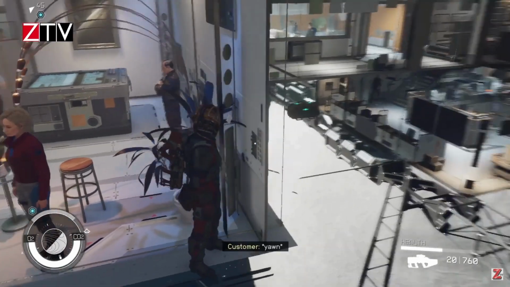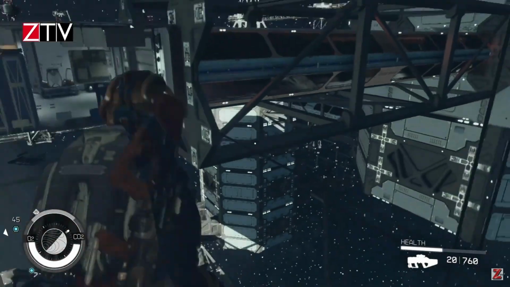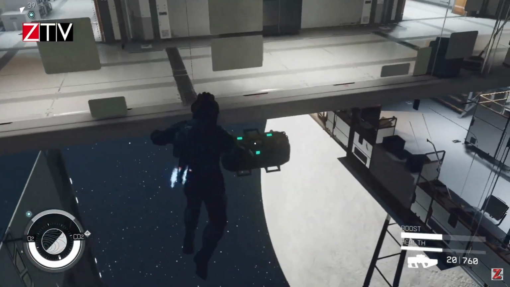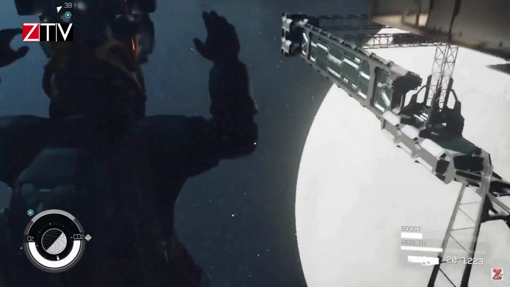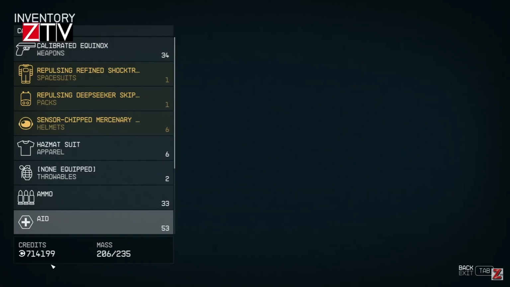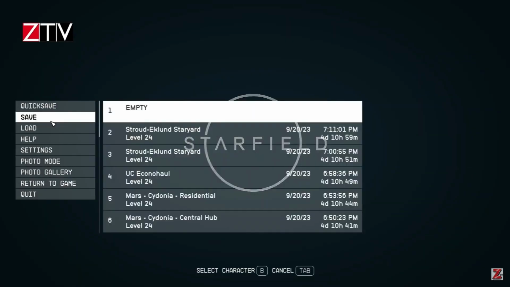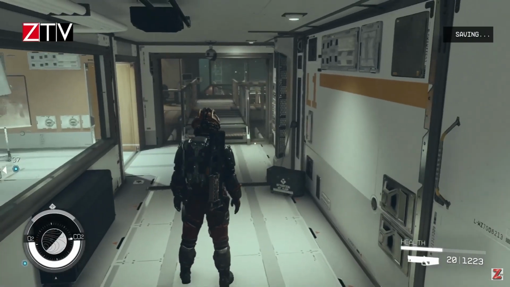You see the chest with the credits. We have to go next to the credits chest. Press E and we get the credits, 160,000 credits. I had only 564, now I have 714,000 credits. It's so easy to do this.